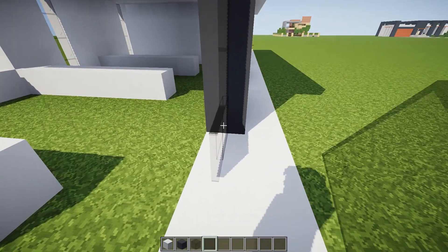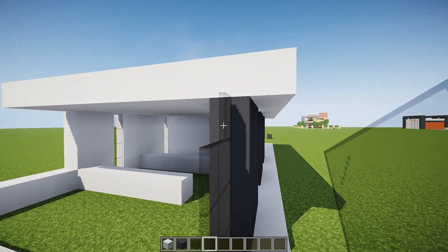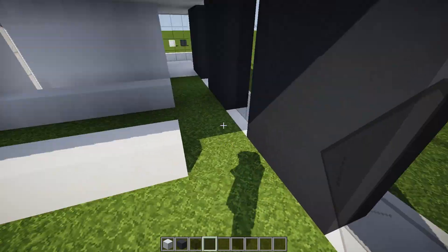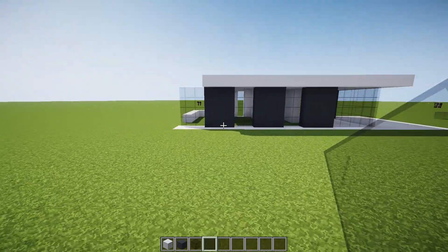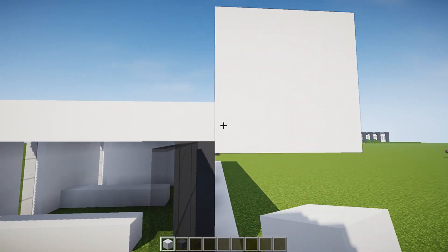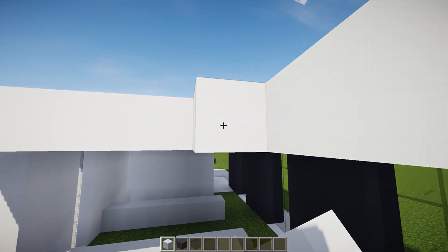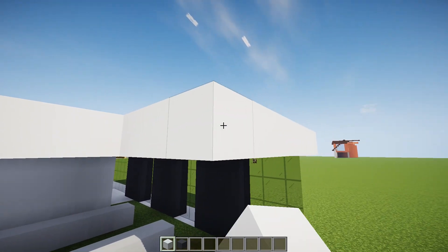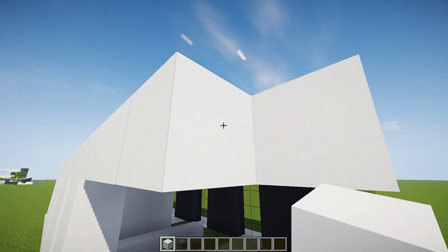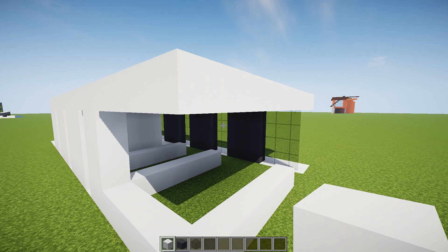Then we're going to go three here again, and I'll show you what I mean in a minute. Don't worry guys, I will fill in this grass right here — I'm just trying to get the shape and structure of the house going first. Yeah, that's nice, I like this. I don't like that I'm using quite so much white concrete, but I just feel like if I put another color in it's going to be too much. We'll see — I might add another color here and there.